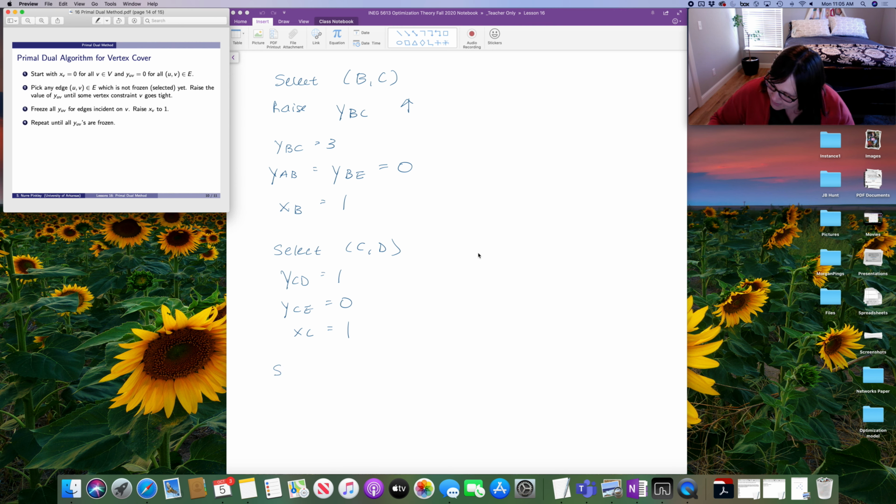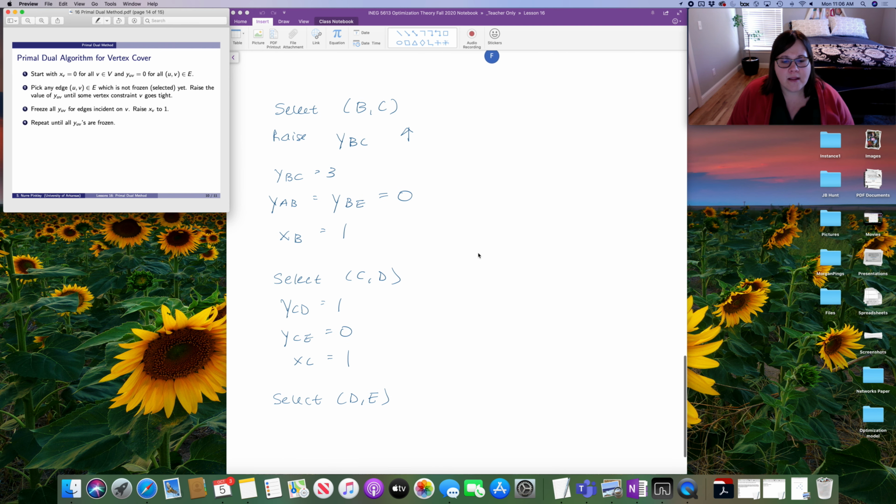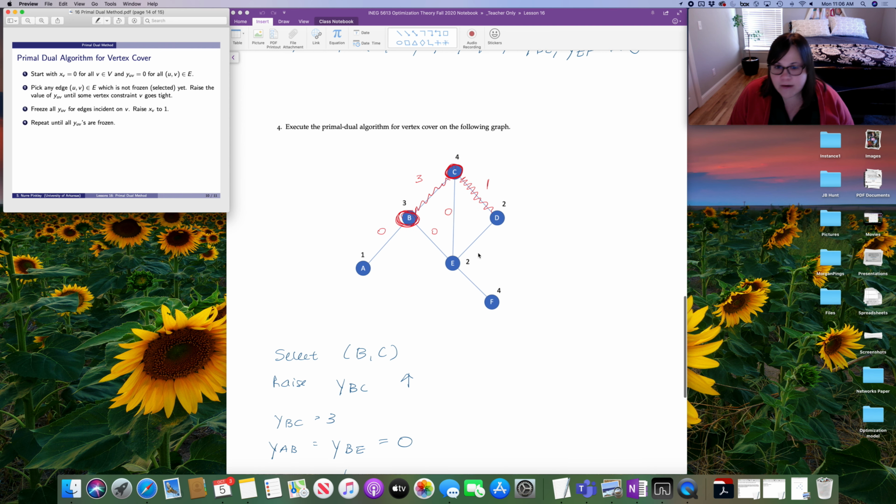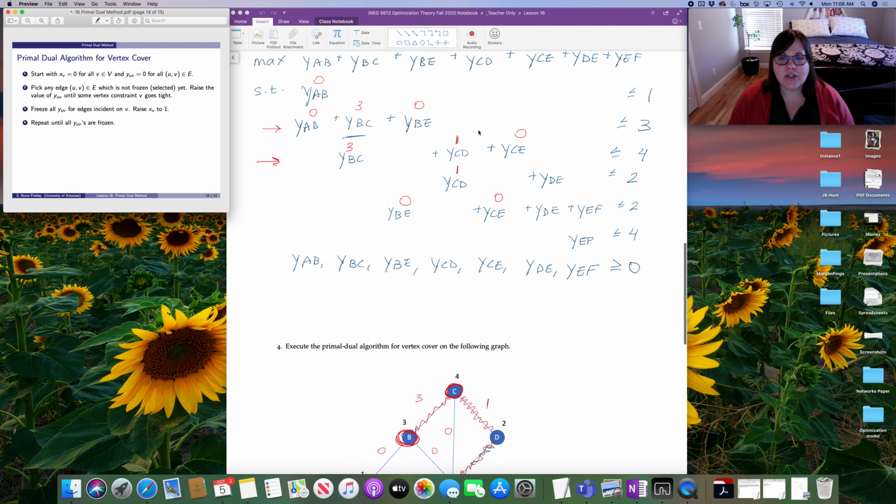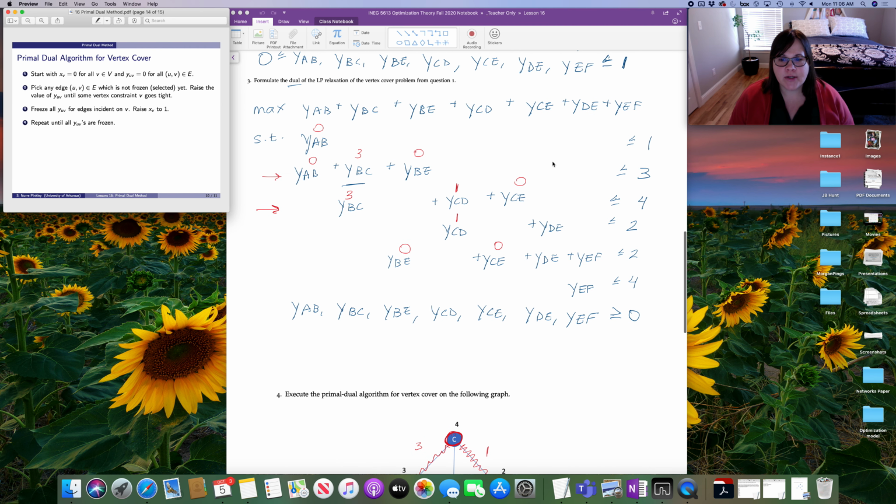Now I'm going to select, so you have lots of flexibility here, I'm going to select DE. If I go up to my graph here, this is selecting, let me go red, DE. If I look in my formulation, I march down.